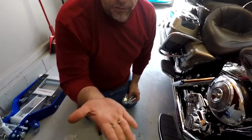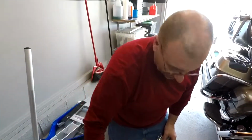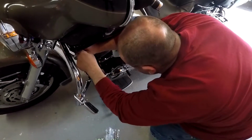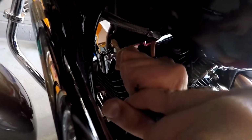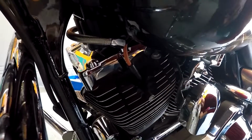Used to have the old covers, the little ones, and they get worn out and pop off. Don't look as good. A couple that you really see. Can you get close up? There we go. Not easy to push on, I'll tell you that.